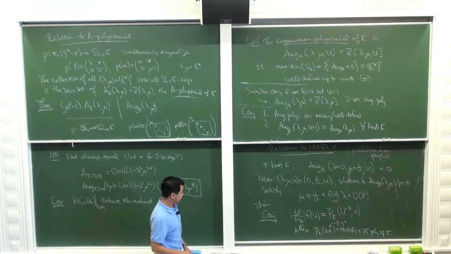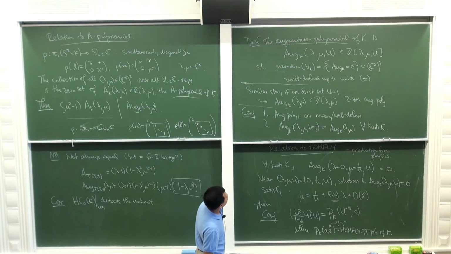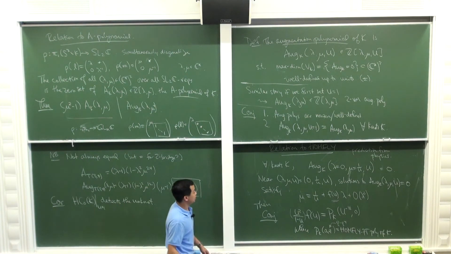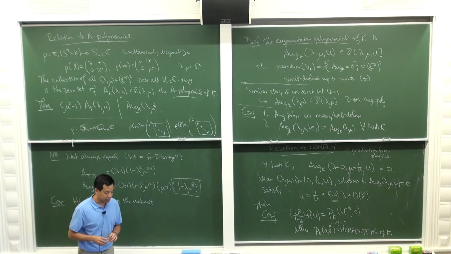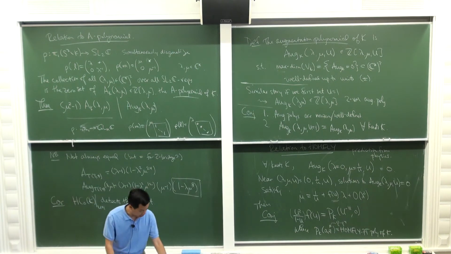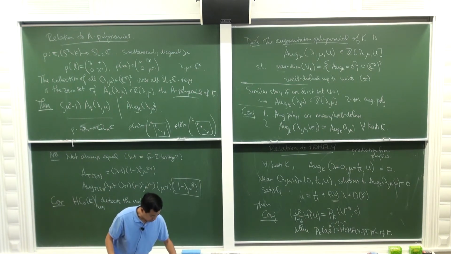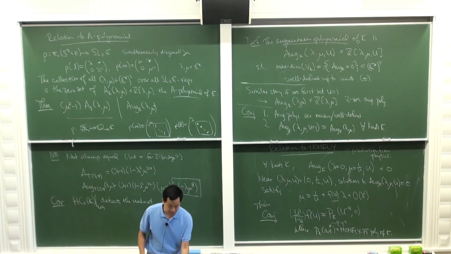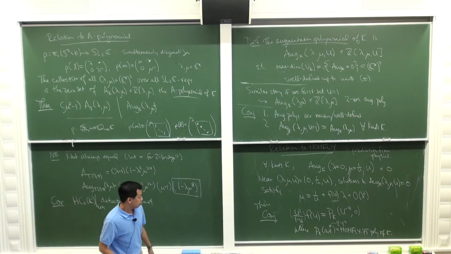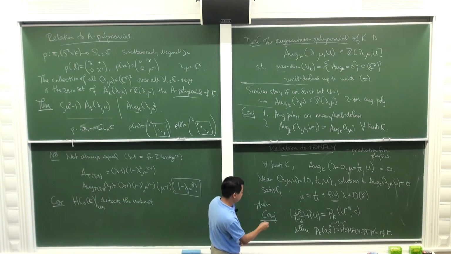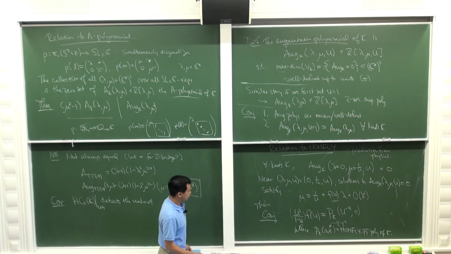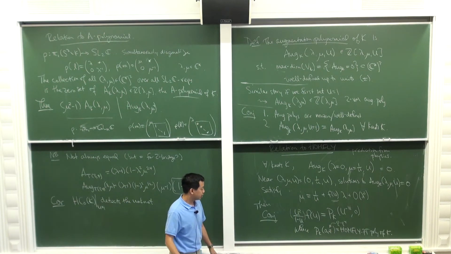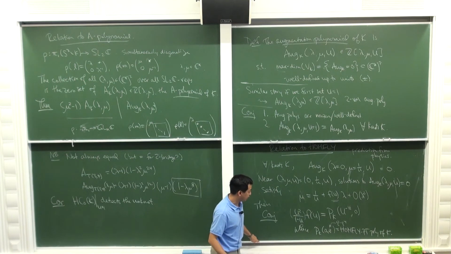You can just do that directly from the augmentation polynomials for the unknot and trefoil that I gave you before. I guess you also need to know the Homfly polynomial for the trefoil, but that's given to you in the notes. And in fact, I've checked this for all of the knots where we've actually been able to calculate the augmentation polynomial, and it's true for all of them. This is a fairly non-trivial check.